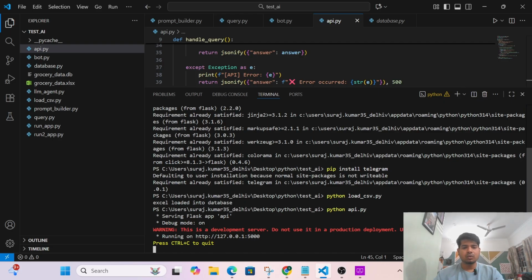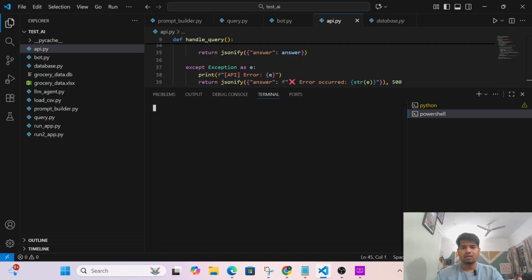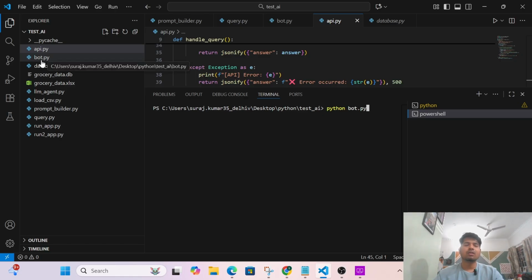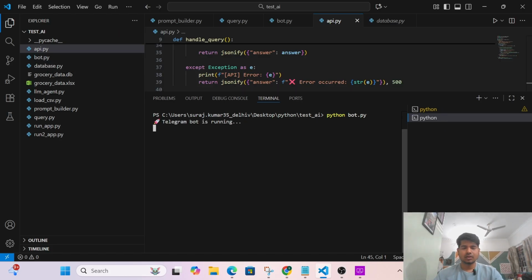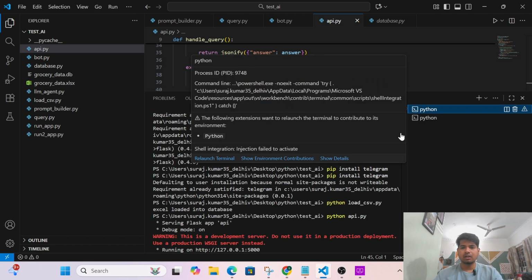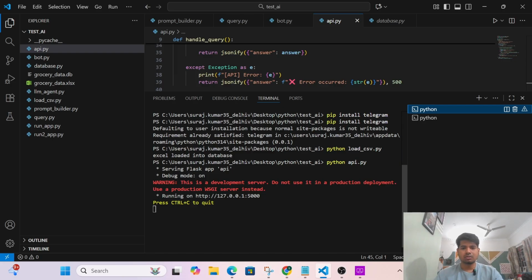You can't do this in the same terminal because it is live. So click on this and start a new terminal. Write python bot.py. Again, the name of the file is bot.py. If you have taken something else, make sure to enter it here. Okay, so your telegram bot is running and your server is also live.